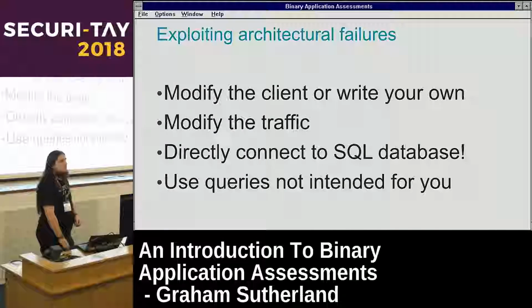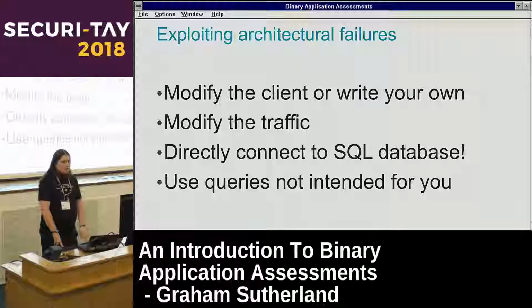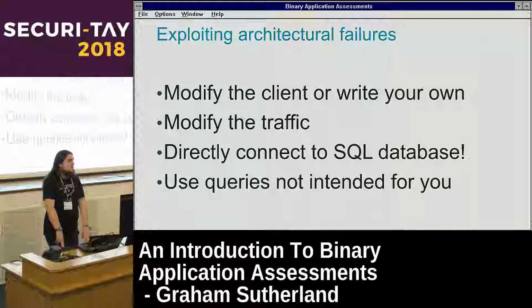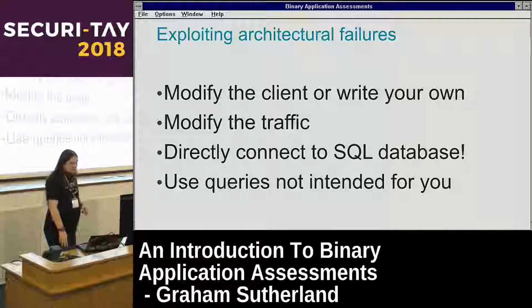Exploiting them: modify the client. If it's .NET, if you're using Telerik JustDecompile, there's a plugin called Reflexil, which allows you to arbitrarily modify the code of any method, and change whether fields are public or private or anything, so you can mess with the client in that way. Modify the traffic, so stick Canape or Burp or ZAP or whatever in between, and as the traffic comes through, modify it in a certain way and send it out. You can always write Python scripts and things like that for that. It works quite nicely.